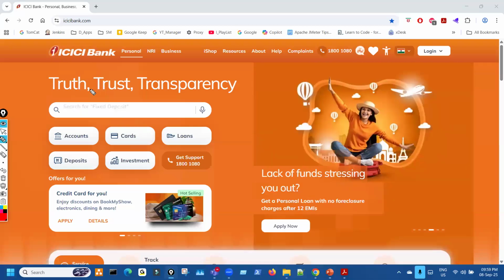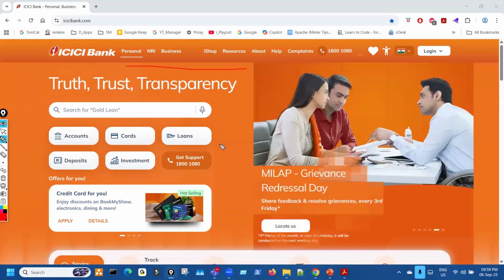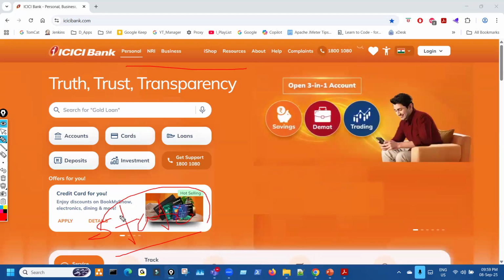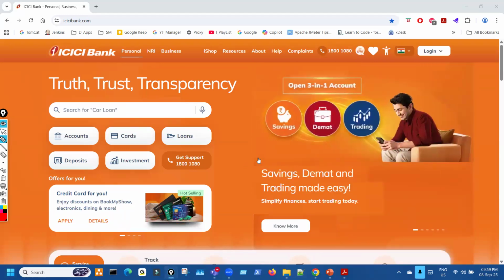And in the front end part, the look and feel and the tabs don't change, which means they are static in nature. Static means they are the same and common for every user. Those all things are the part of the presentation layer. Okay, they are all part of presentation.